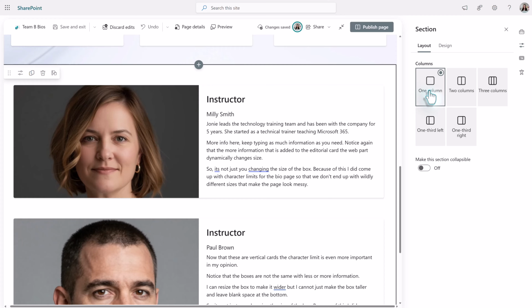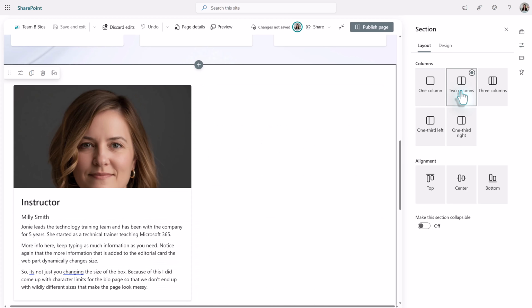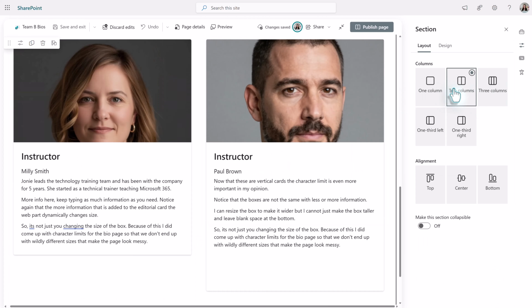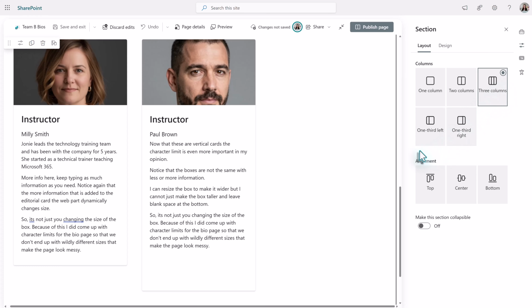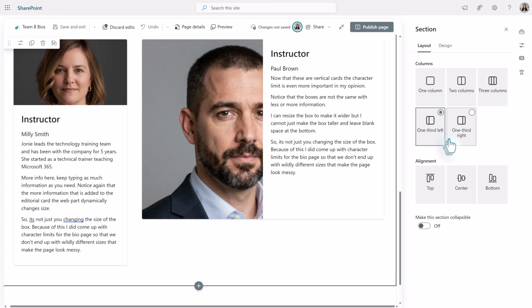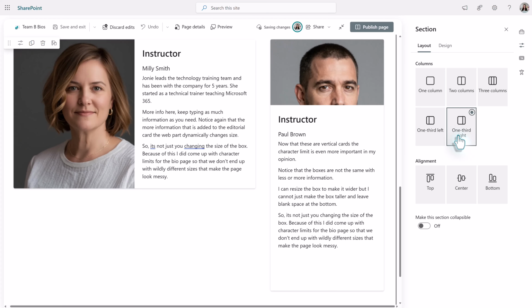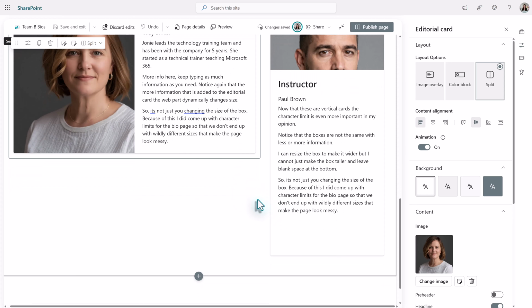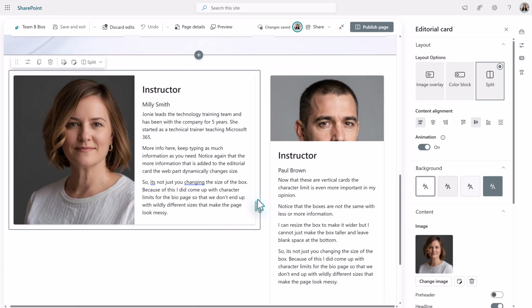If I wanted to mimic the layout above, I could switch to a 2 or 3 column and then move Paul into the second column. Notice how the boxes change as I select the different column types. This is the extent of the resizing options. I'm not saying that the standard layout is bad, but it is important to know the options so you can choose what works best for your project.